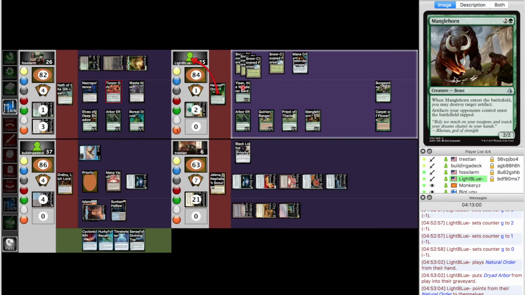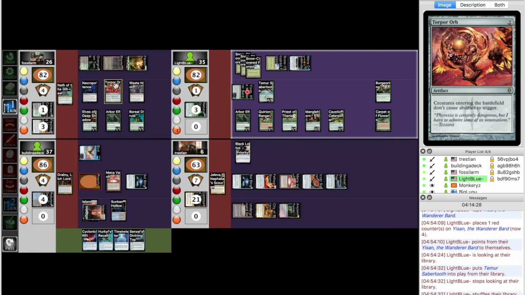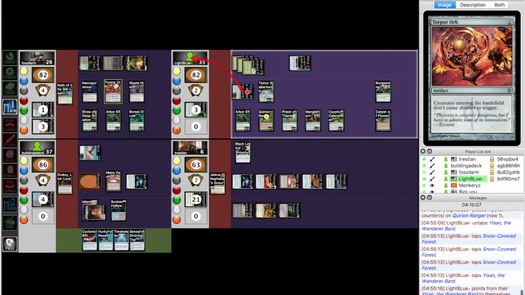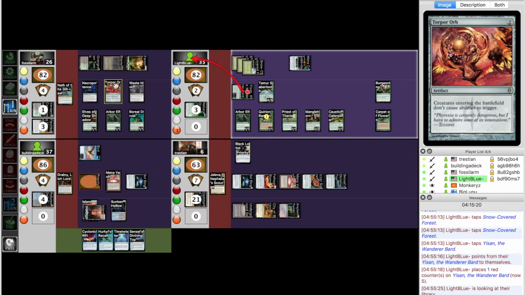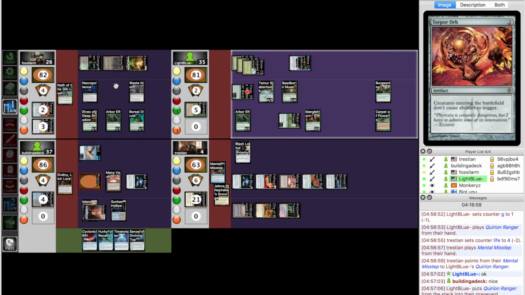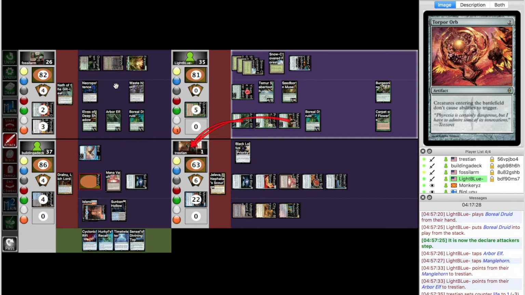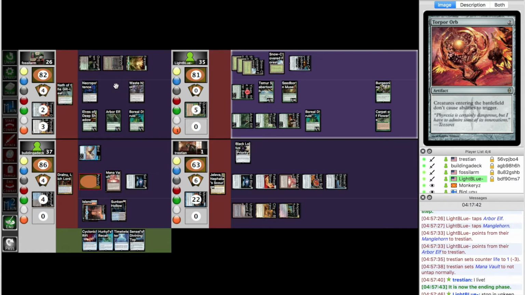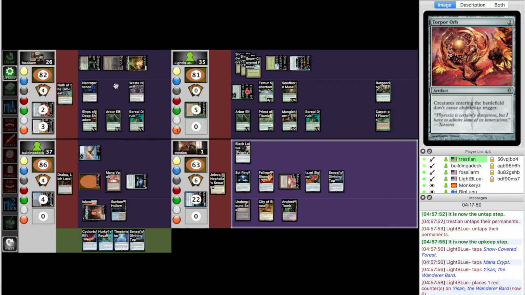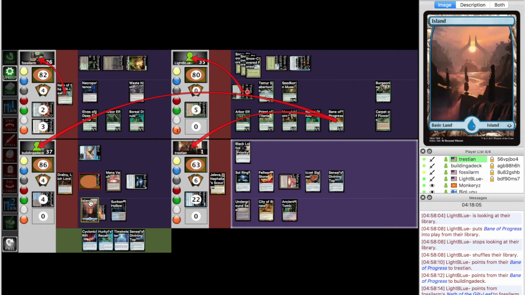Natural Order. I have nothing for that. Cosmic Caterpillar. It's gonna kill that Torp Orb. Humor Sabertooth. Sure. Alright, Mental Misstep. That's a pretty sweet play. Hmm.